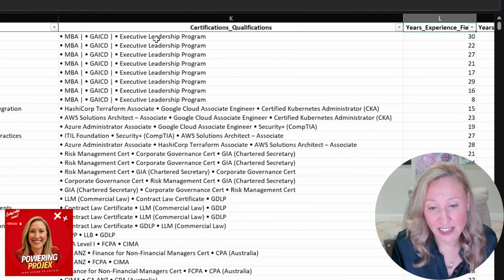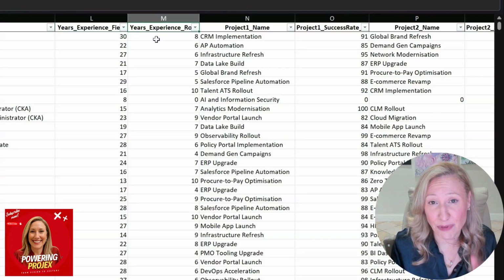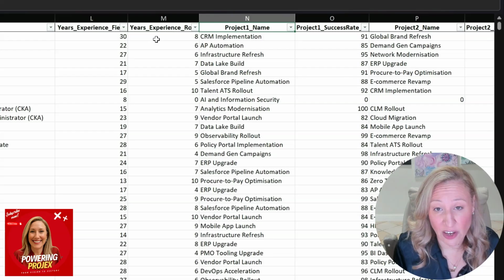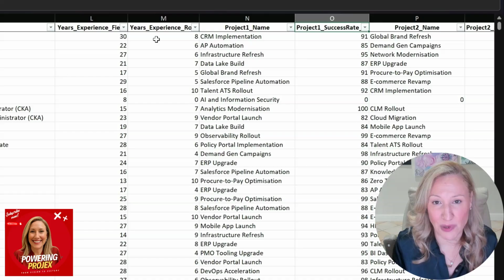And then there is years of experience in their field. There's years of experience in their present role, which is really important. The projects that they're working on at the moment, the success rates of the projects they're working on. Now, this is really, really important. I want to know how successful is the project that you're working on. So, not 85% success rate.